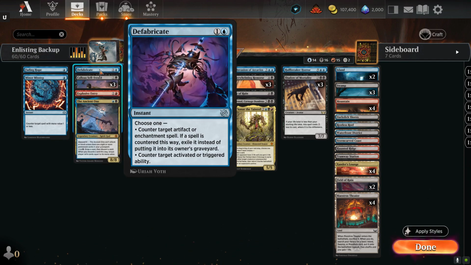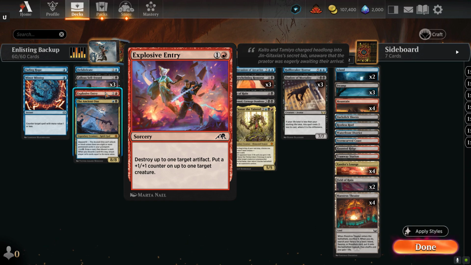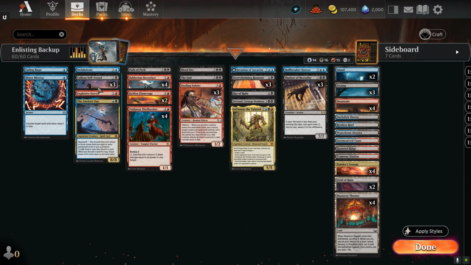For things like Urza's Forge, I've got Defabricate, counter target artifact or enchantment spell. I've also got a card nobody uses, Explosive Entry. This is from the Kamigawa expansion, Neon Dynasty. Destroy up to 1 target artifact. Put a +1/+1 counter on up to 1 target creature. So with Ixalan alone, there are so many tempting artifacts. I'm expecting to come up against artifacts at some point. And we already did. So I've got these 2 cards maindecked in here, and I've got something else to help out later if we need it.